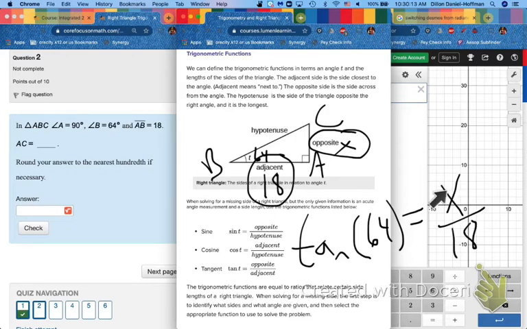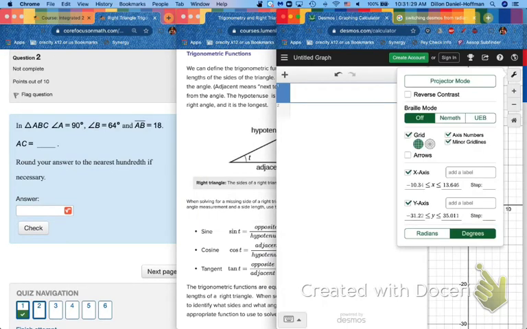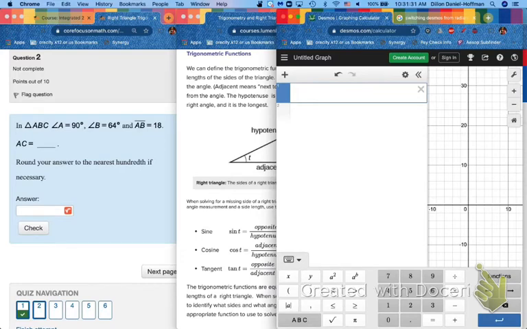Remember my shortcut. If x is on top, we multiply. If x is on bottom, we divide. Before it was on bottom, that's why we divided, but now it's on top, so we multiply. So I'm going to type in 18 times the tan of 64. I'm closing this in 3, 2, 1, 0. Making sure that my calculator is in degrees. I'm going to say that a lot since that's a big mistake here. I need to type in 18 times, and I'll see if this works without the times, after this, the tan of 64. Is that the same thing if we eliminate the times? Yep. Okay, so you don't even need the times. 18 tan of 64. The times is implied.